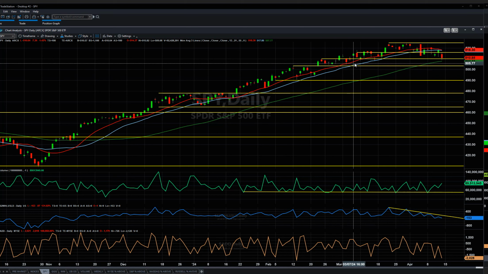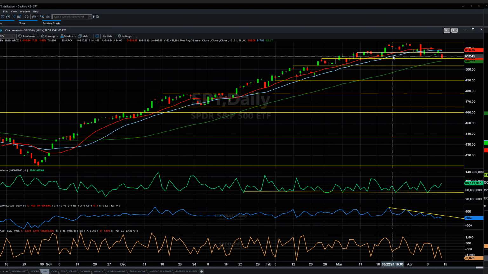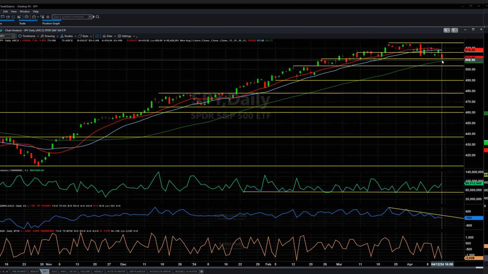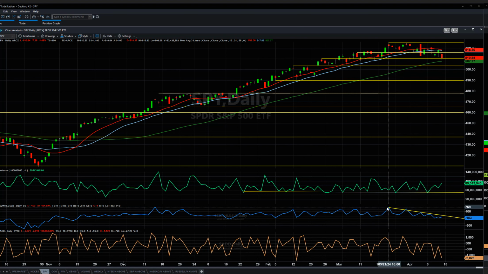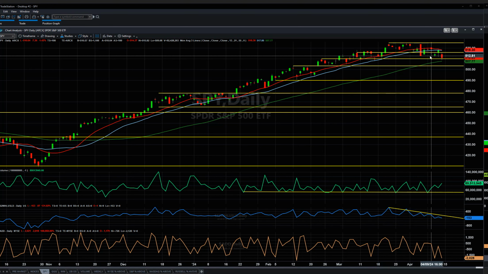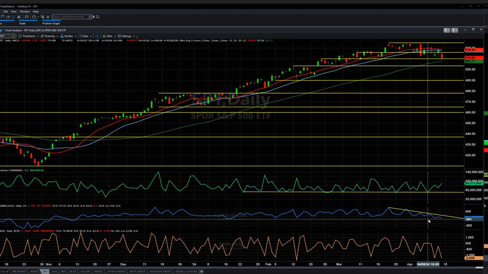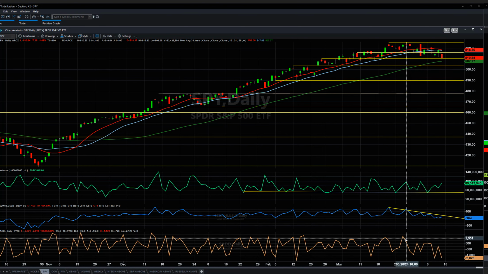However, the last higher low comes in right around the 510 area, which is this area right through here. So you can see we came down and traded right through it and then closed just above the 510 area in the Spiders. Now you can see volume is increasing. This is 52-week highs minus 52-week lows, and you can see for the last two to three weeks, that has been deteriorating. Breadth has been deteriorating. You see the trend in breadth has been deteriorating.